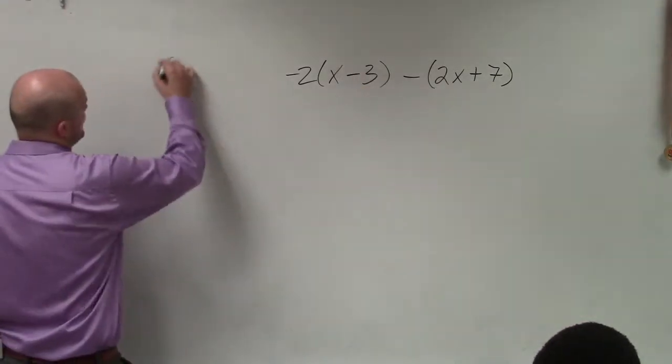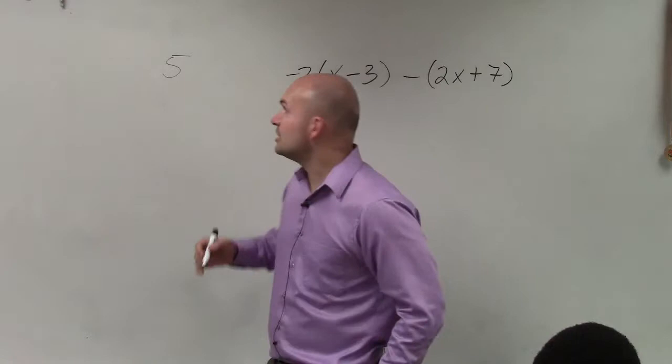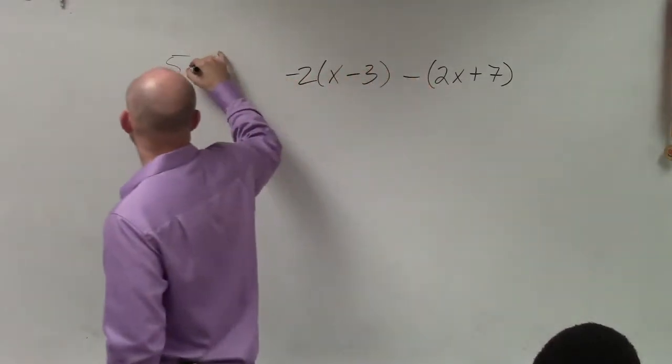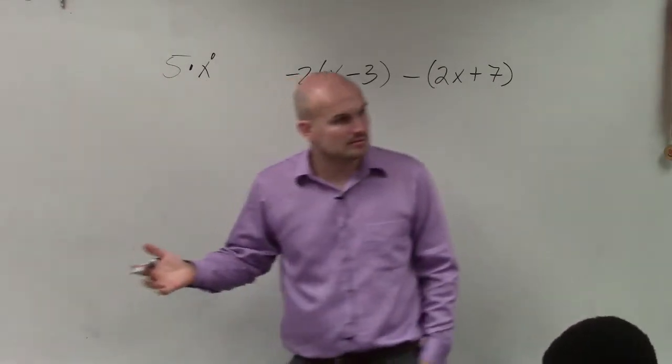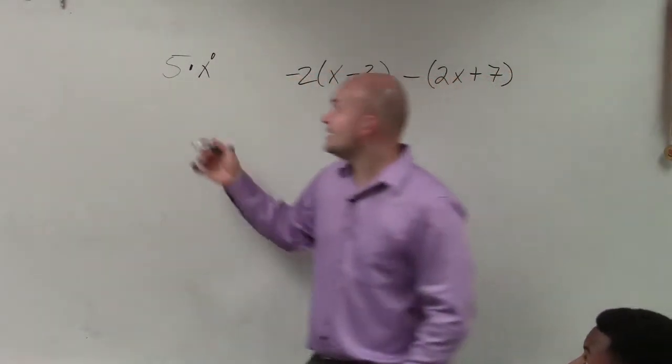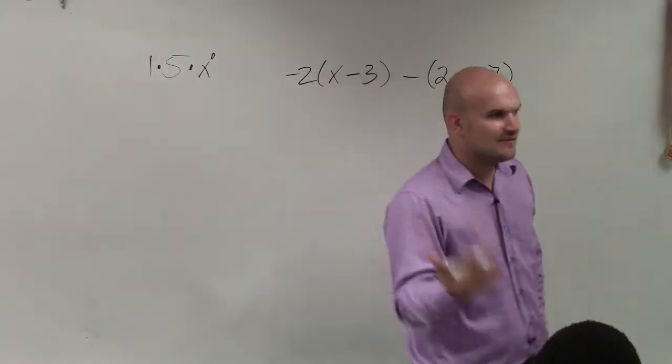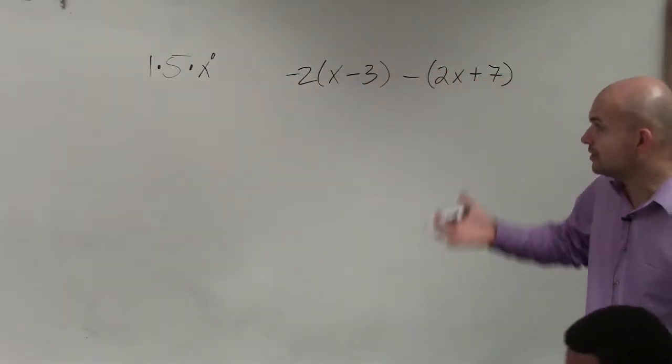So it's very important for us to understand, if you guys have a number, any time you have a number, remember we said all numbers have variable factors, right? We can always multiply a number times x to the 0, right? That's how it gets that variable factor. Then we could also always multiply 1 times 5, because 1 times 5 is 5. 5 times x to the 0 is still 5.